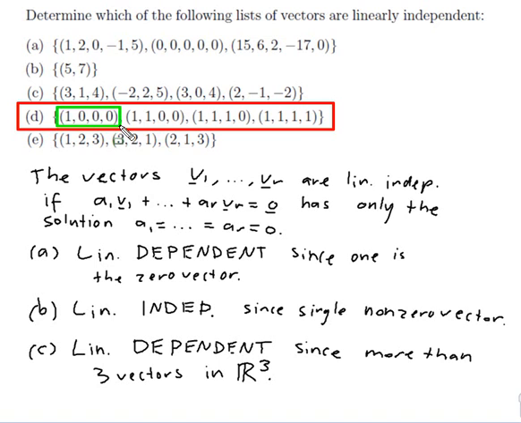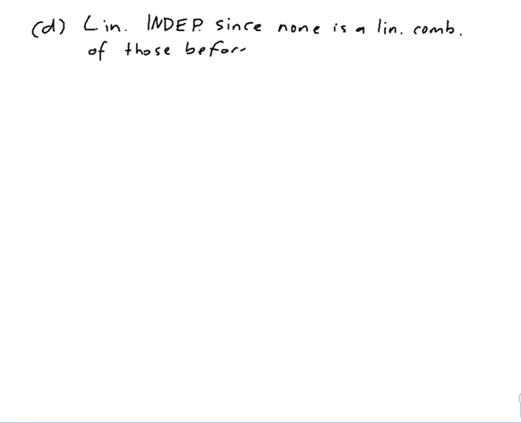Well, this one's not the zero vector. That's okay. This one's not a linear combination of that because it's not a multiple of it. That's good. This one's not a linear combination of any of those two because it's got a one in this position. And these two have zeros here. And there's no way of doing a combination of them to get a one. So that's fine. And now let's look at these three. Well, again, I want a one here. And all these have zeros in those positions. So there's no way of doing a combination to produce the last one from them. So none of them is a linear combination of the others before in the list. So that makes them linearly independent by this nice theorem that I'm looking at in my book. So D is linearly independent since none is a linear combination of those before it in the list.